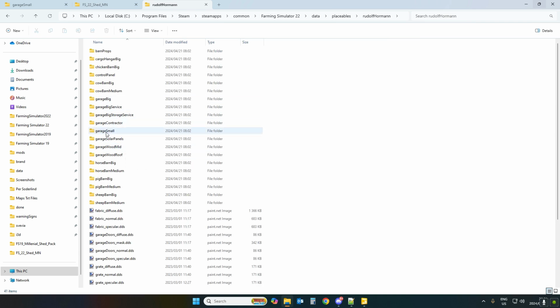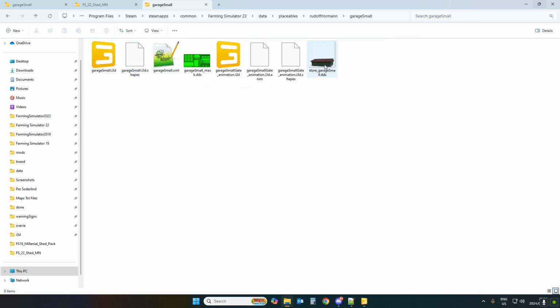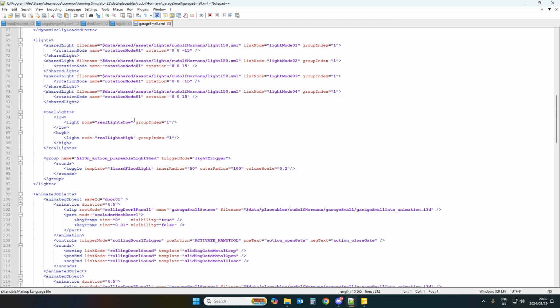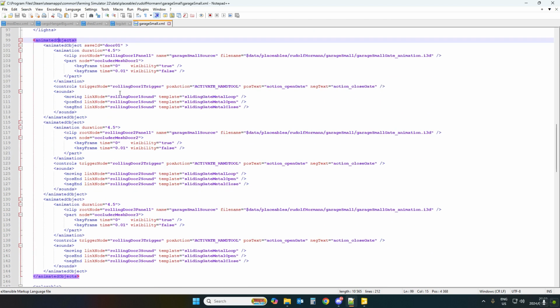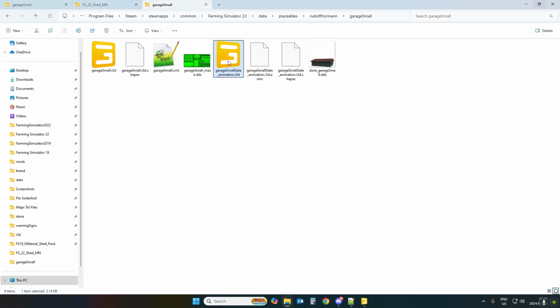garage small, I think. Garage small, let me just have a view which one this is. Large icons. Yes, this one has 3 little roller doors, and how they work, they've got exactly the same setup here. You'll see animated objects, the rolling door, panel 1, okay, rolling door 2, panel 1. So what they do here is they run animation R3D, and there it is. So instead of having this whole door in this garage, they have a separate R3D for it. I have no idea why, but you can open this up and have a look at it.